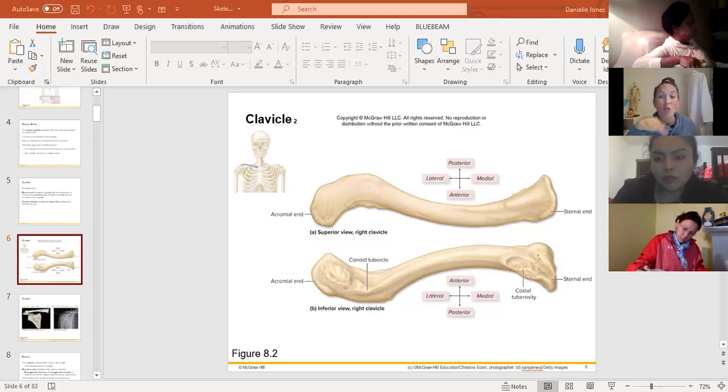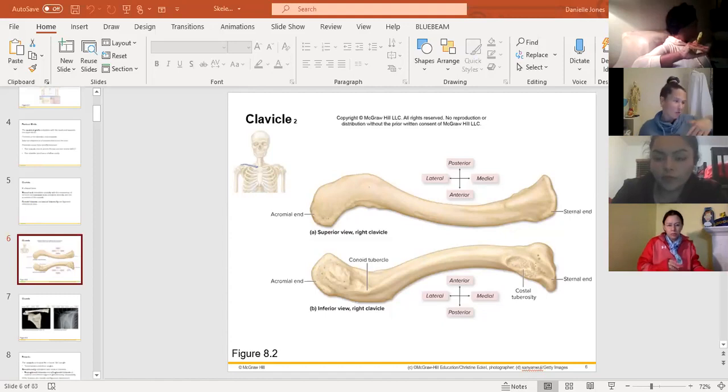What that means is don't look at just one set of bones. Look at many different bones. There's bones on Pinterest. There's bones on Google. There's bones on KenHub. It doesn't matter where you go. There's bones.